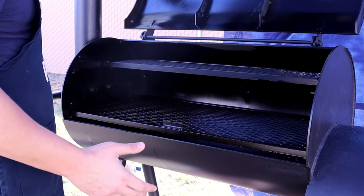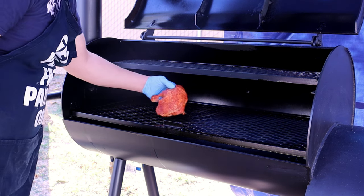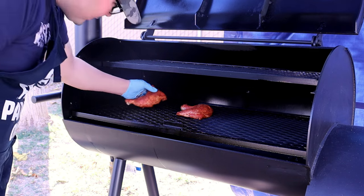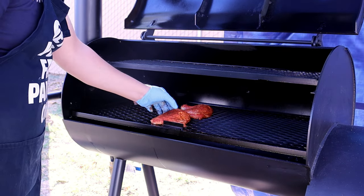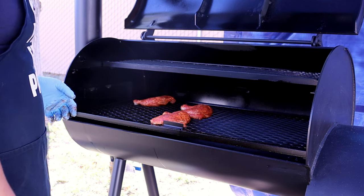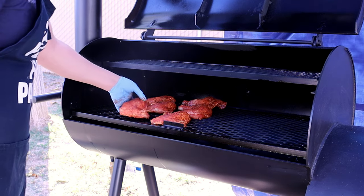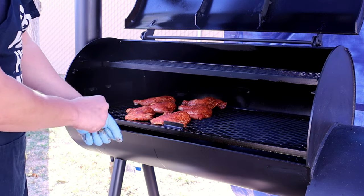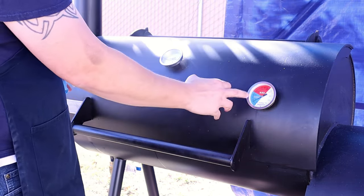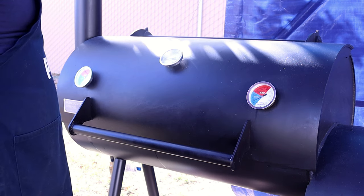This smoker is not all that big. There are a lot of offset smokers with a lot of space, and yeah those are cool, but this right here fits my backyard. I only got six pieces of chicken. I'm going to put the little pieces over here on the back end and the bigger pieces on the front end. You can cook up to about right here on the smoker, and then you also have the second rack. I haven't tested the second rack yet, but if I'm cooking a lot of chicken I'll probably just throw it up on top. But I only got six pieces today. Chicken's on — we're at about 250 degrees right now.